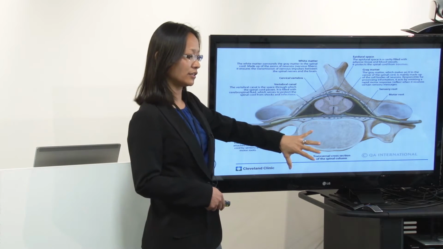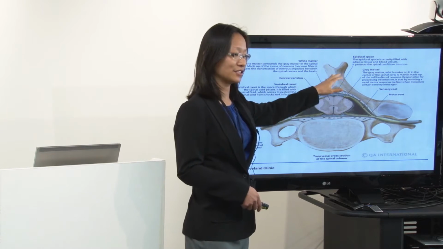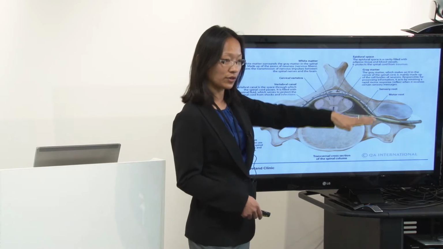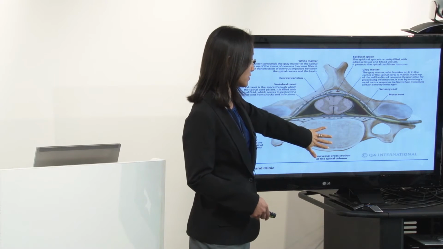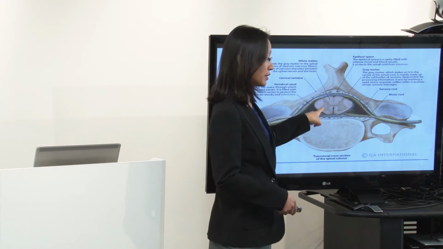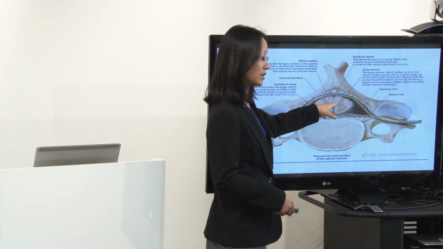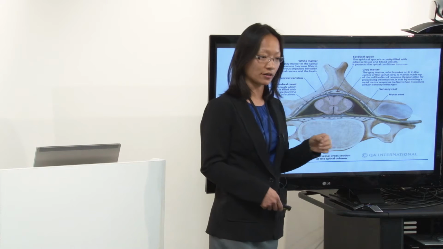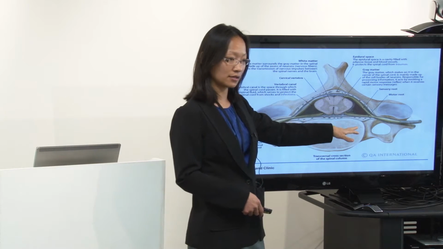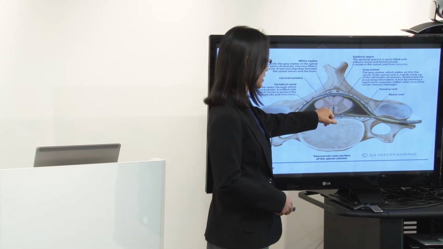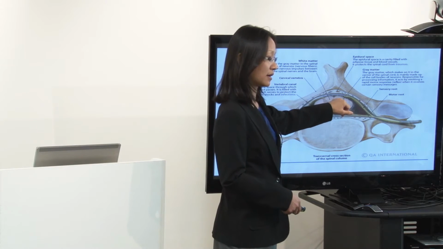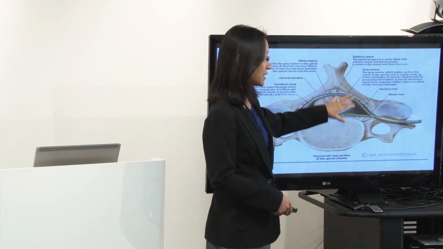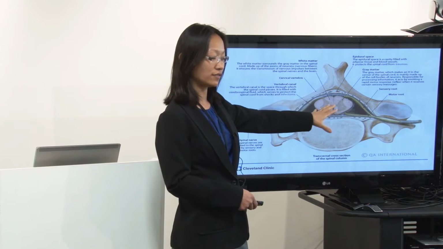We're going to switch gears, and now the focus becomes less on the spine and more on the spinal cord itself. So what we did was we took that spine, and now we're flipping it on its side. This is the back, this is the front, and in that you see this nice spinal cord. The spinal cord is separated into very distinct regions. Just like the brain, some of you might have heard of gray matter and white matter, the spinal cord is organized in the same way. You have gray matter on the inside and white matter on the outside. Each one of these areas has very specific fiber tracts, but I just wanted you to get an appreciation of the anatomy.